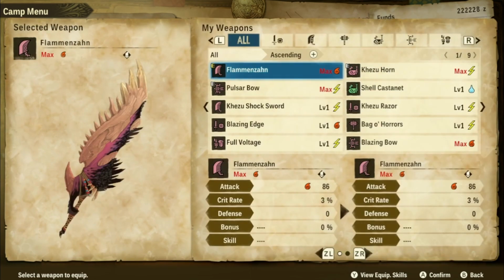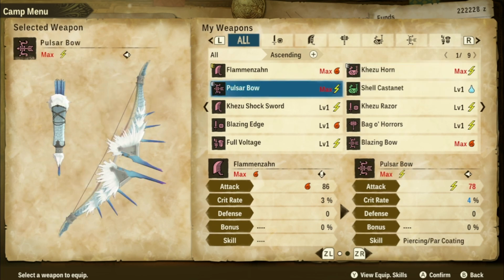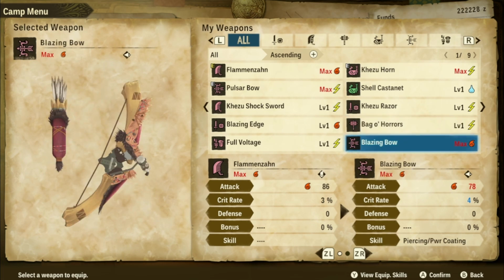And the same could be said with the weapons. Like, I'm maxed out with the Flamazon at 86, the Kezu Horn at 86. The Pulsar Bow, once that maxes out, or it is maxed out at 78, and the Blazing Bow is 78. So the weapons, much like the armor, have a max, a cap for the location, but you want to be smart about what you're going into battle with.